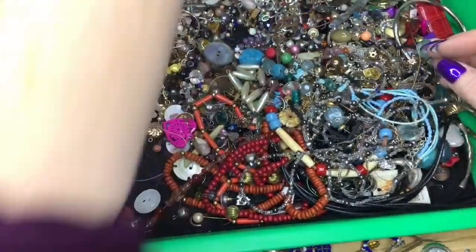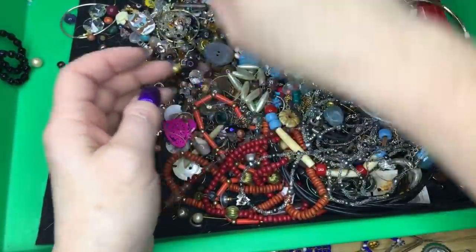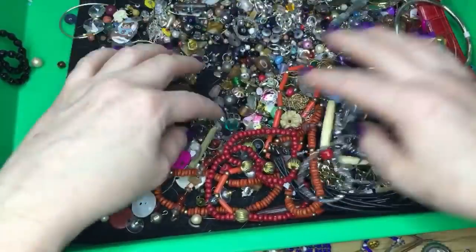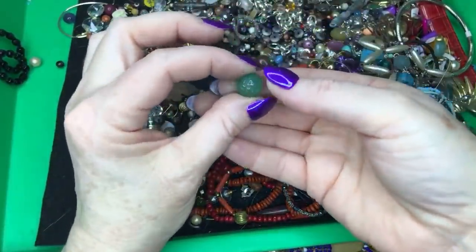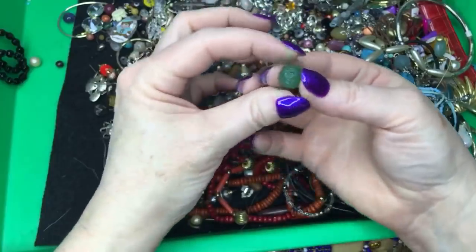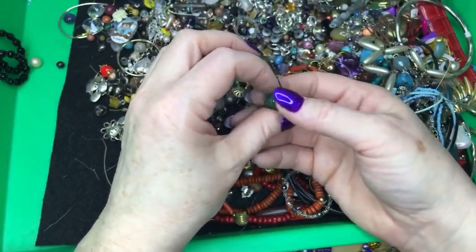So those are going in the craft lot. Look at all the beads and fun we're going to have. Oh my gosh, this looks like it might be something cool. Okay. Look. Here's a little carved jade bead. Whether it's jade, we need to talk more about jade and jadeite. I don't see a hole in this. Oh wait, there it is. All right, I'm going to set that to the side, probably give it to my sister. That's pretty cool.